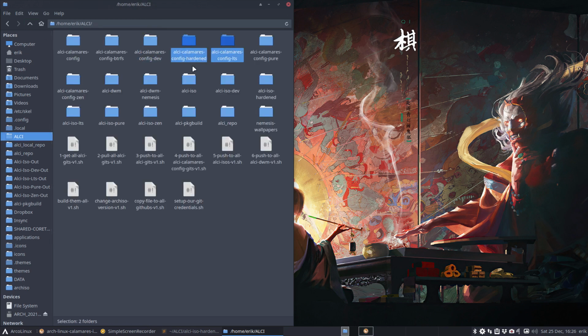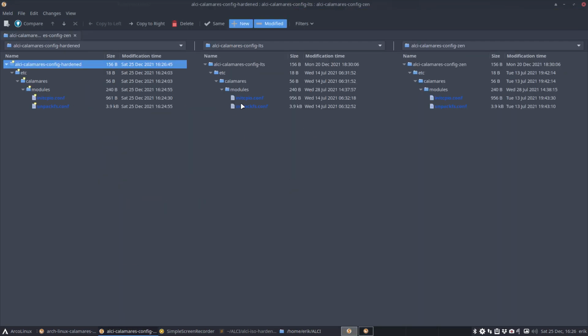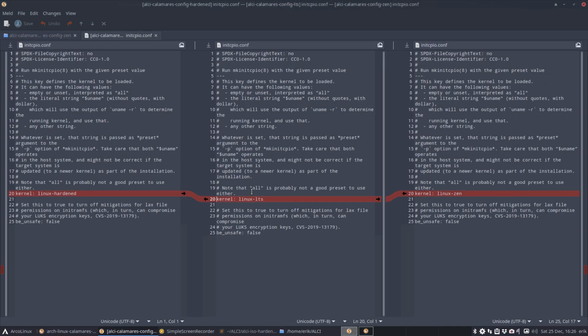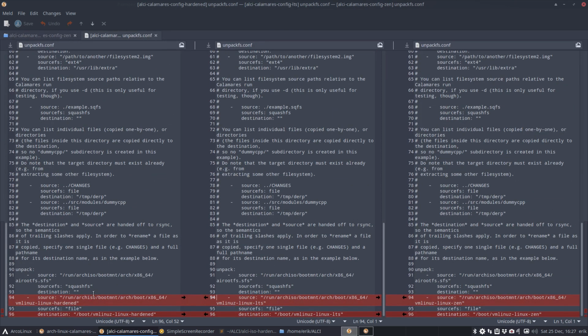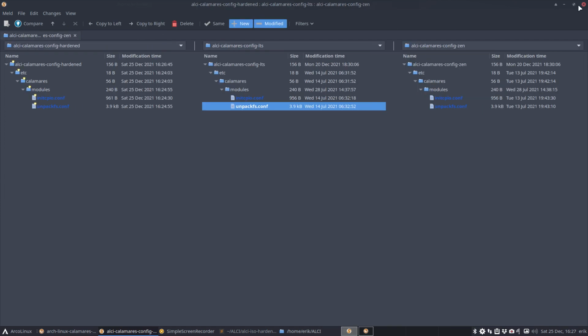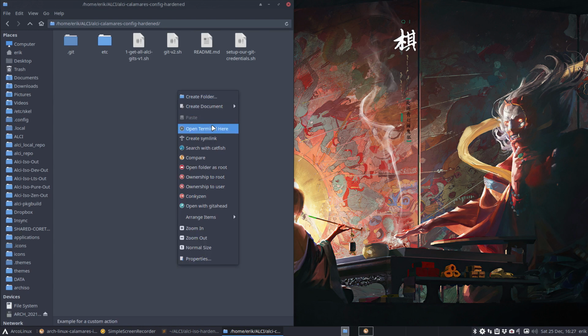So the hardened, the LTS, and the Zen, for example. Compare. And what's changed? Linux LTS, Linux hardened, Linux Zen. Check. Hardened is the first. Okay. And the other guy was this one. Hardened, LTS, Zen, hardened, LTS, Zen. All right, double checked. So this one needs to go to the internet, otherwise I can't build it.